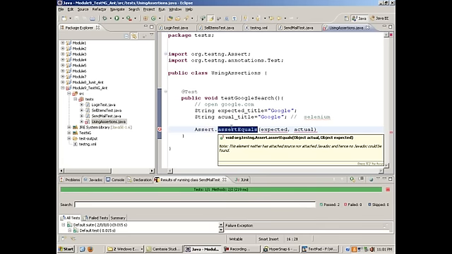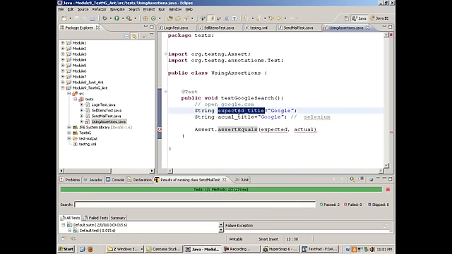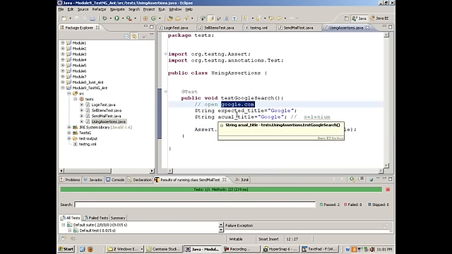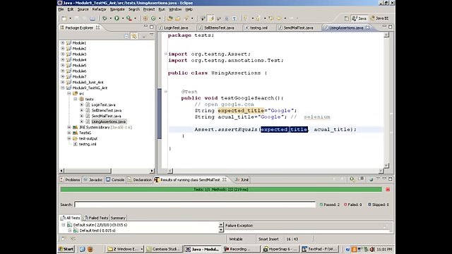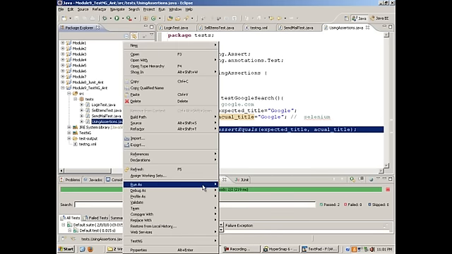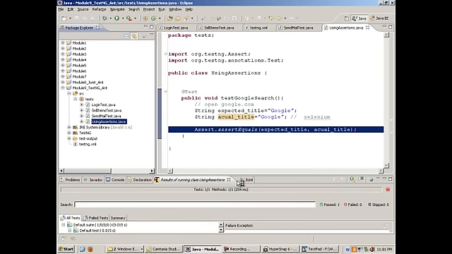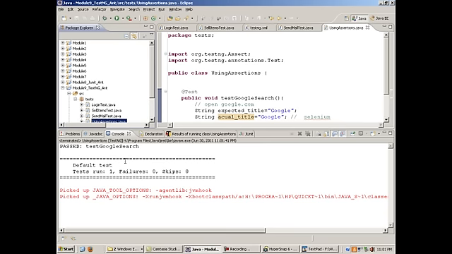So Assert.assertEquals, you give the expected value first. You give the expected title and the actual title. So I am navigating to Google with the help of Selenium, extracting the title with the help of Selenium out here, and comparing it with the expected title like this. When I run this as a standalone test, run as TestNG test, everything will pass. One test run, 0 failures, 0 skips.